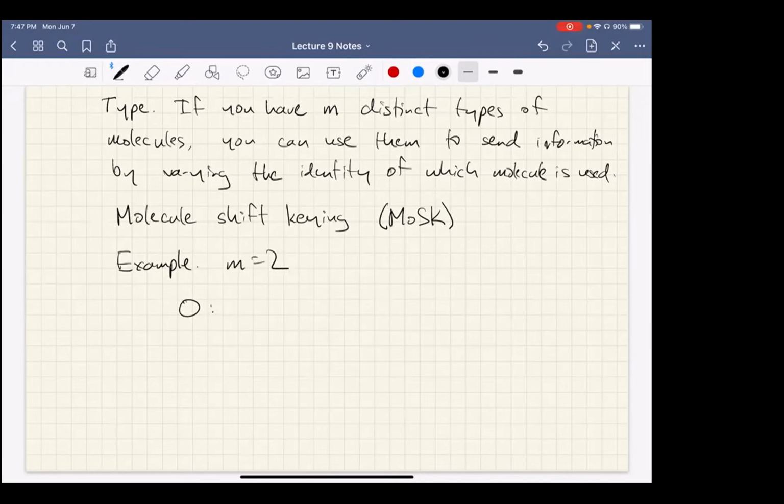To send a 0, perhaps you send a molecule of type 1. And to send a 1, you send a molecule of type 2. Where I'm using different colors here to emphasize the fact that the molecules are distinct. So then at the receiver, obviously what you do is you try to detect which type.